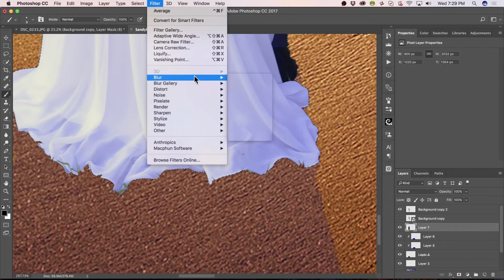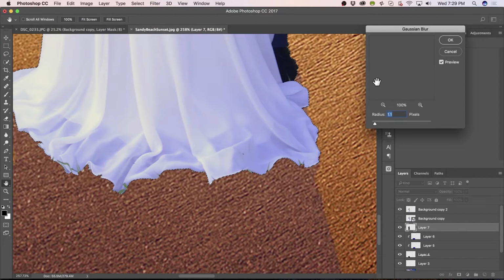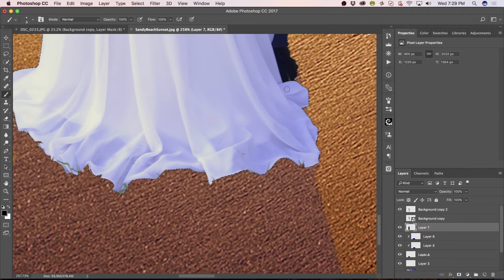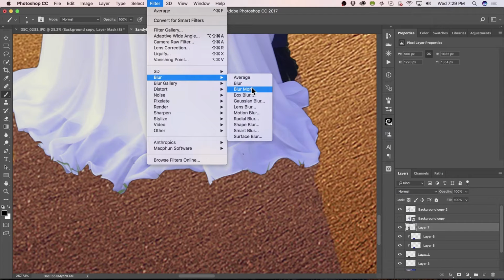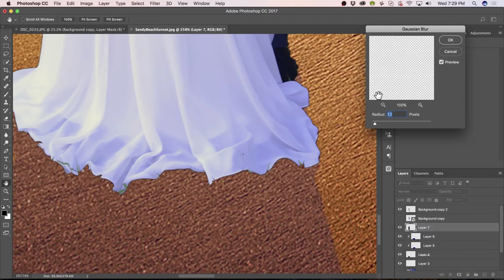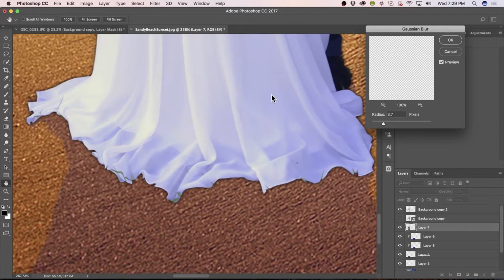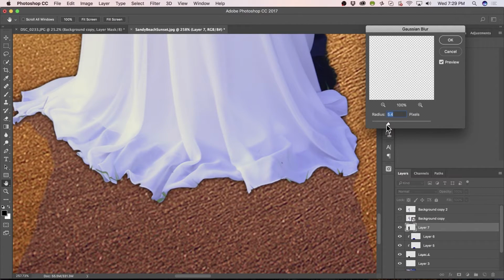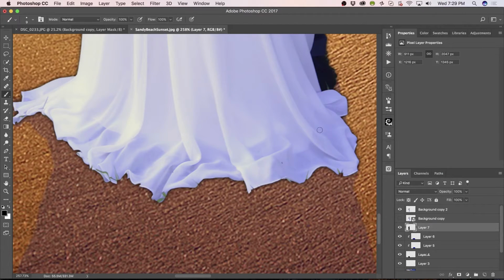And then I'm going to just go ahead and hit Filter, Blur, Gaussian Blur. Oh, I'm sorry. Control D to deselect the selection, and then Filter, Blur, Gaussian Blur, and make the blur big enough so you can see it around the edges, like that. Something like that, and we're going to leave it somewhere right in there because that's what I think it should be. And with the move tool, V for the move tool, I'm going to just drop this down like that. It might be a little harsh. I can change the opacity.